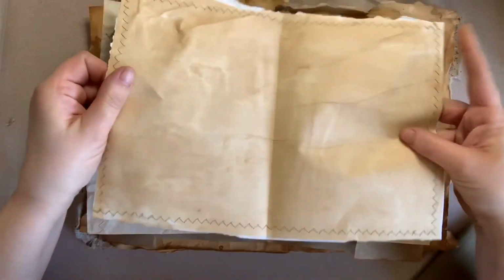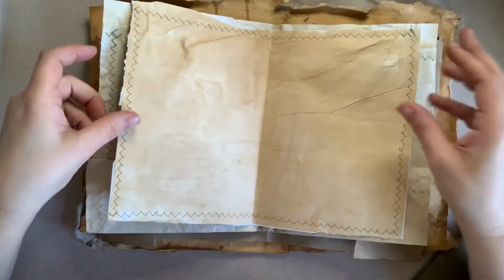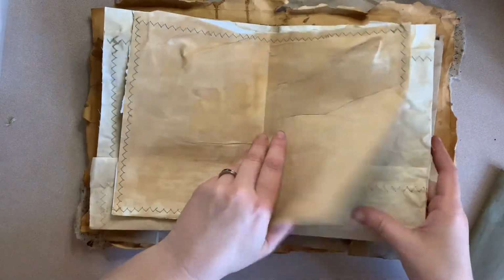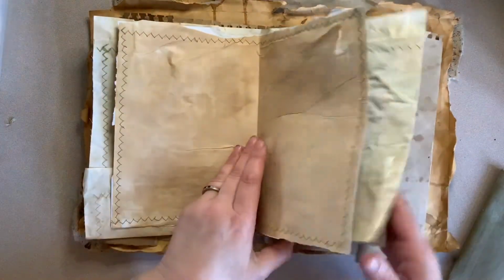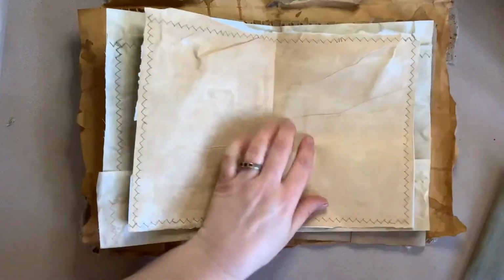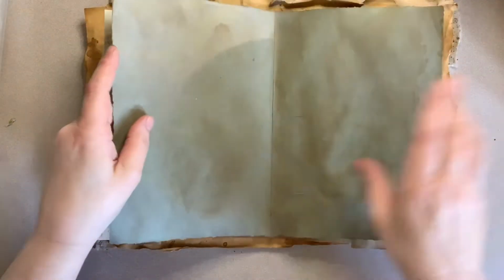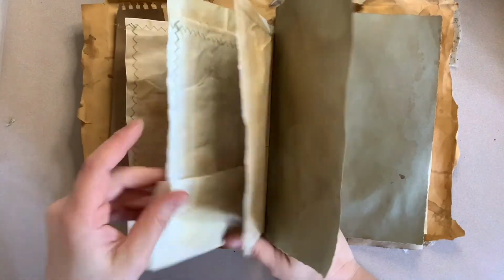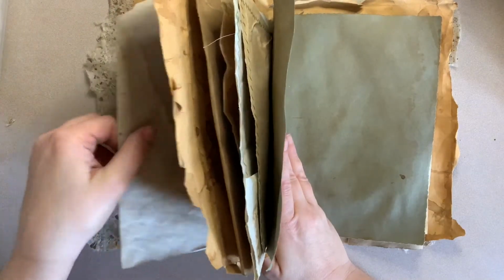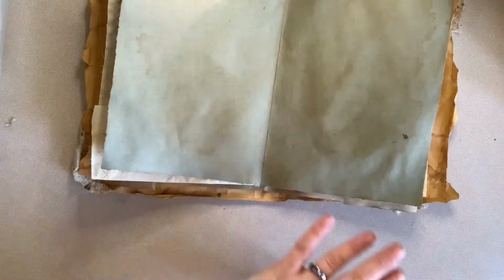This is not vellum, this is just tea stained paper on this side. I'm going to need to do some inking around these, so that I'm going to sew up into pockets there. Those I think will flip over into pockets there, and so on. Now I've got 1, 2, 3, 4, 5, 6, 7, 8. I've got 9 pieces there.